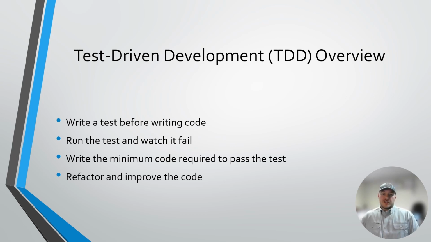The process begins with creating a test for a specific functionality, running the test to see if your code fails, and then writing the minimal code required to make the test pass. Once the test passes, the code is refactored and improved as necessary, ensuring that it adheres to the best practices and maintains a high quality. The cycle is repeated for each new functionality, resulting in a comprehensive suite of tests that validate the entire application.